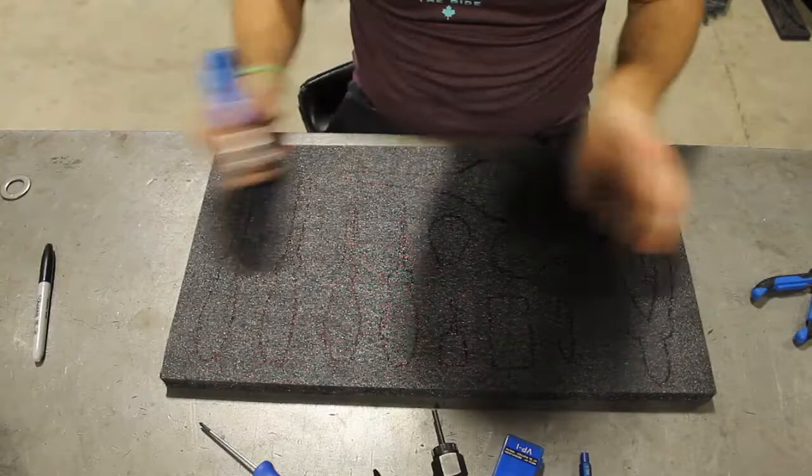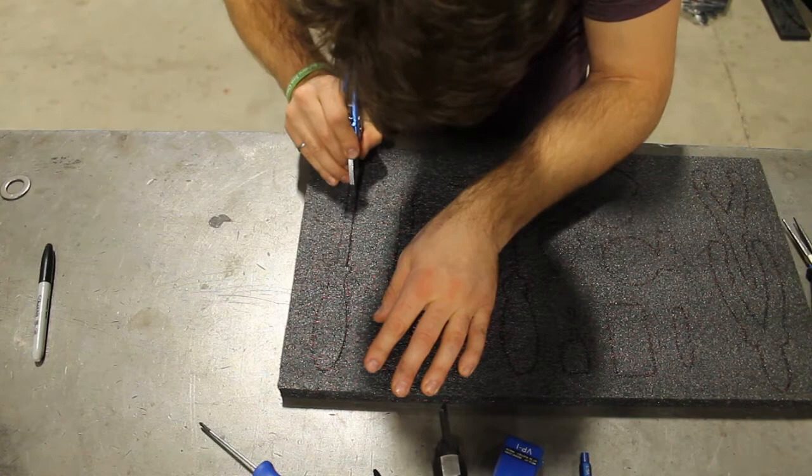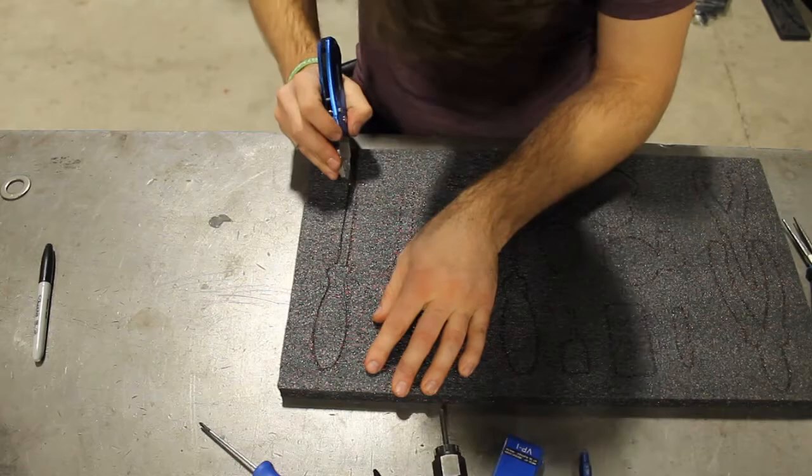Begin cutting your foam one layer at a time. Make sure you cut along the inside of your trace line to make the pocket for your tools a little smaller than the tool. This will allow the foam to squeeze your tools a bit so that they are more secure in the foam. This is especially important if you have tools in the lid, as they might fall out every time you open your toolbox. Cut the foam layer by layer until the tool is below the surface of the foam.